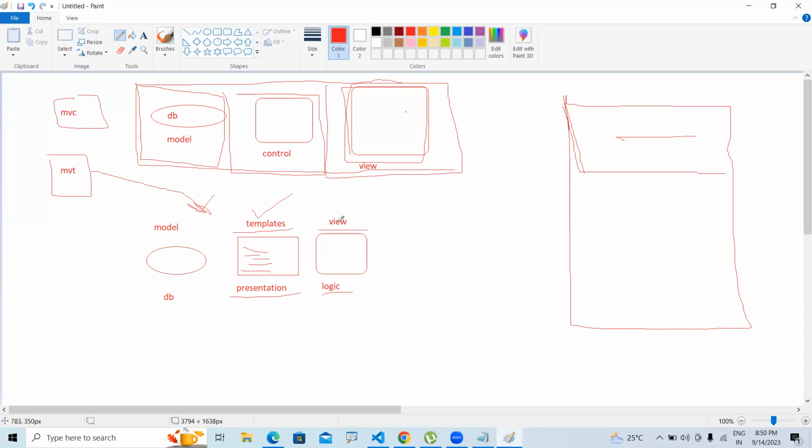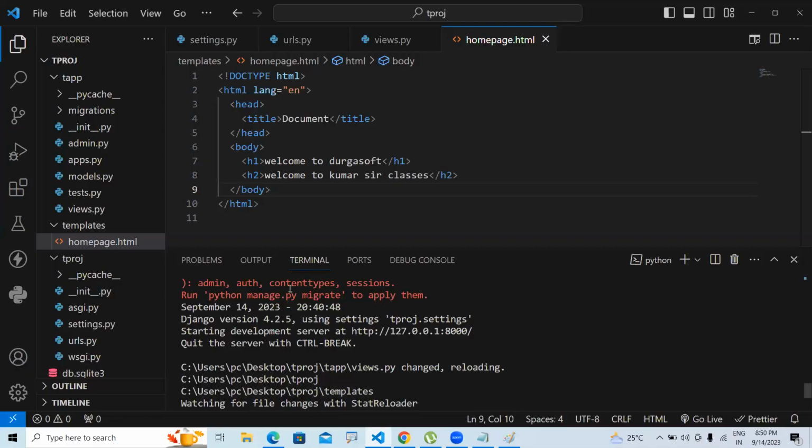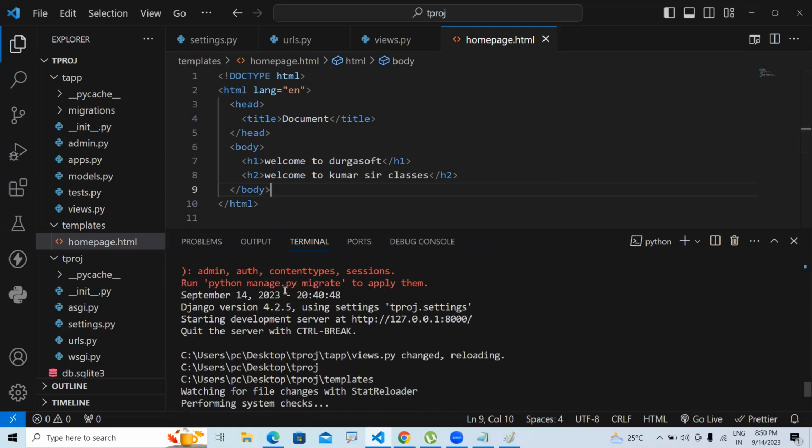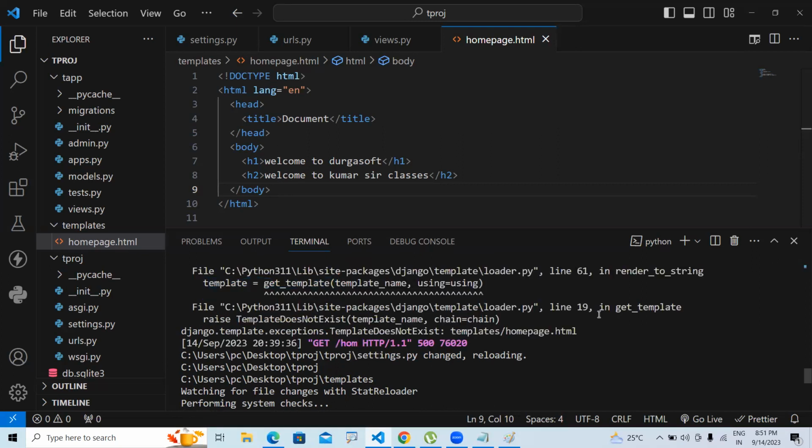So observe here. I see views and templates in our project architecture, but when you run it and we see the website, I see a database file getting created in the project. I believe we don't have a different directory for the database, it's a single DB file, SQLite3. Yes, SQLite3 is there, and using the manage.py migrate command we are going to create a database.